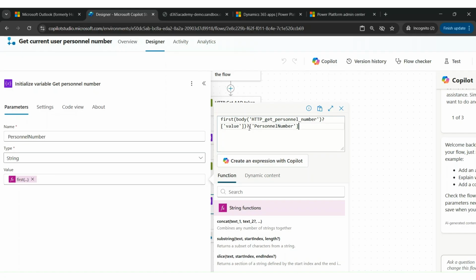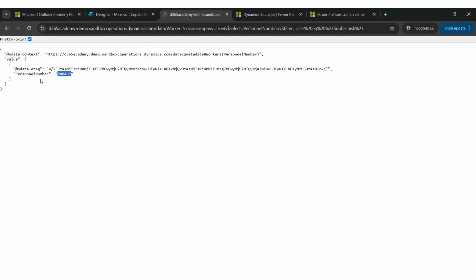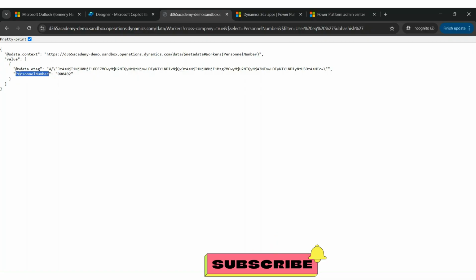I'm ensuring that if the personal number is there, you return it, else you return none. The function first means out of this array, I'm referring to the first of the array elements, although there is only one element, and I'm returning it back.